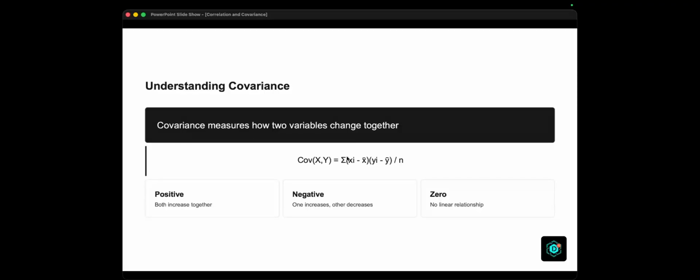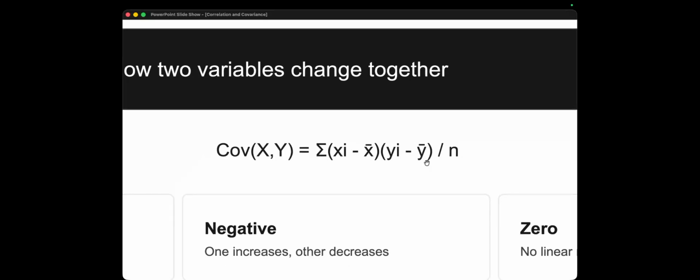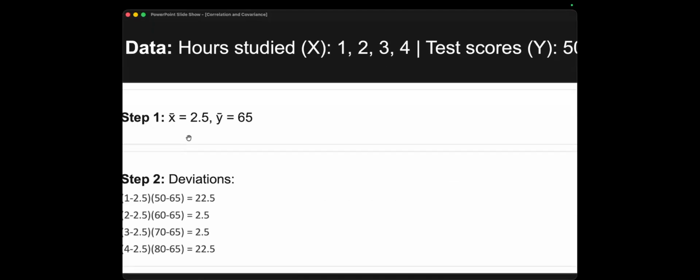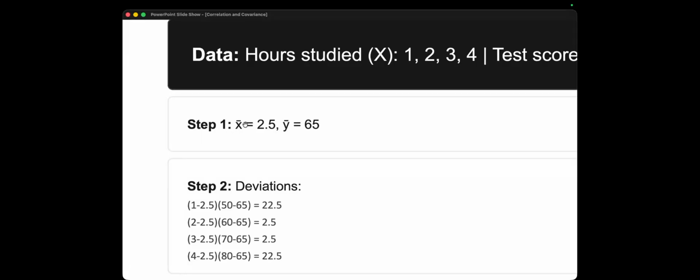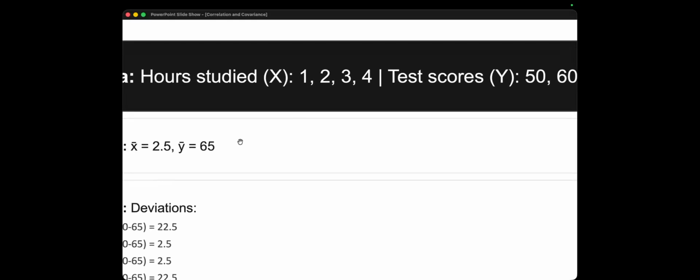So the equation tells us that we first of all need to get the mean. This x with a hat on it means the mean, and this y with a hat on it means the mean. We are not using the symbol mu that we used in the previous lecture, because here we have two means, so we need to distinguish which one belongs to which data. So x with a hat is the mean of x, y with a hat is the mean of y. To get these two, as a first step, we get the mean of the first one, 1, 2, 3, 4. The average of these values is 2.5, and the average of my test scores is 65.